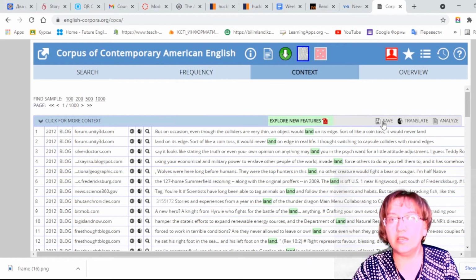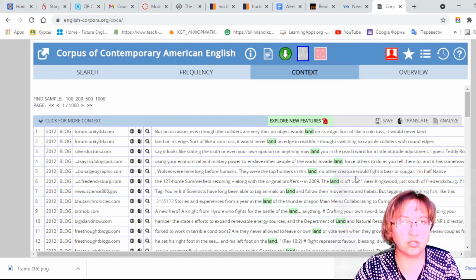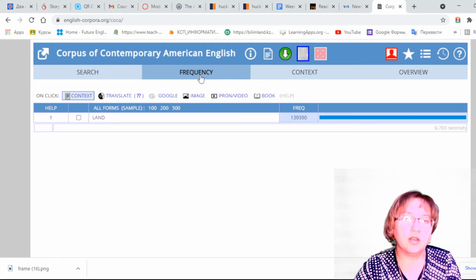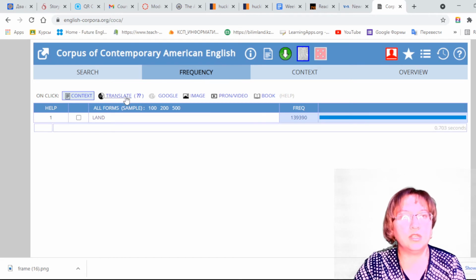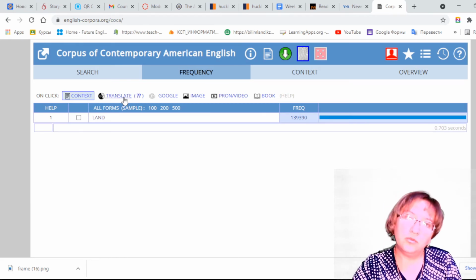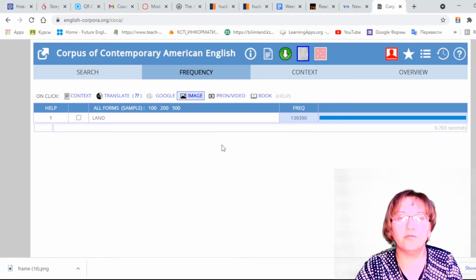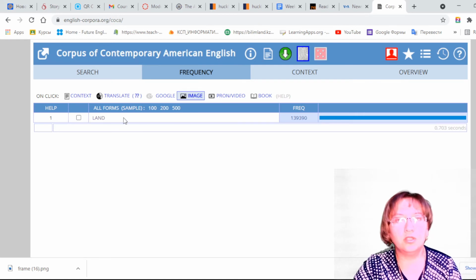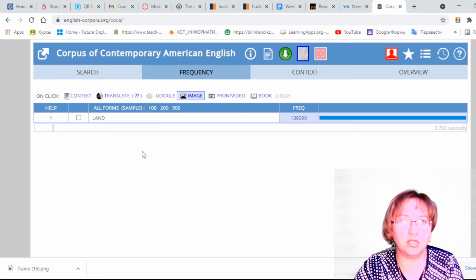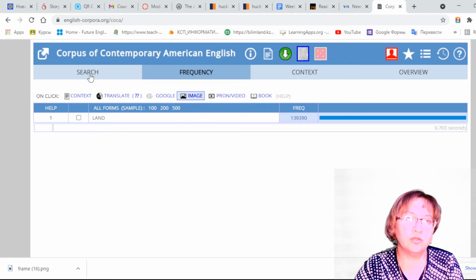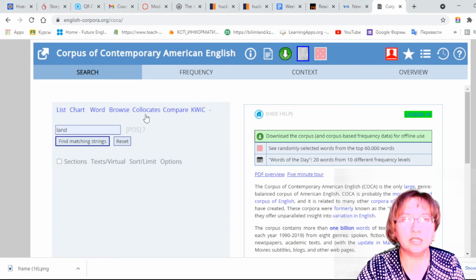We can save the results, translate them, analyze them, etc. So we can do everything we want. If we come back to frequency, we see that we can translate the word, search it in Google, or search, for example, for image or video for this word in books, etc. So we can see other options of the word. Let's come back and see another options.